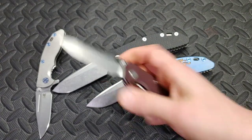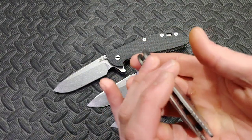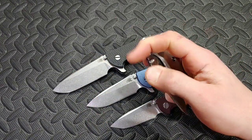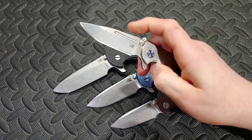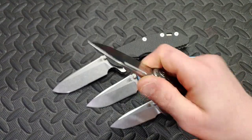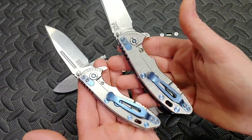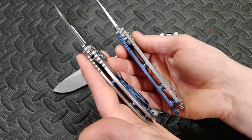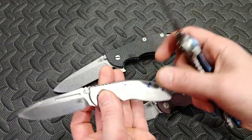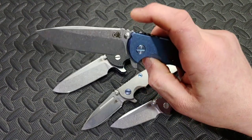Love it. Now, the spear point fuller version is all tie, but it has the flipper. So it has a lot stronger detent on it. But you can still use the thumb studs and you can still use the fuller. Still works great. And yeah, this one's kind of a matchup to this one. If you look, see how we got the nice blue titanium hardware, except for this one's got that show side, which I still like the show side on this one, but damn it, is that not sexy?